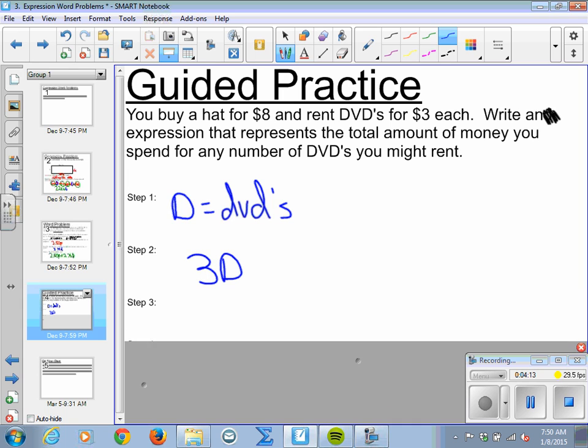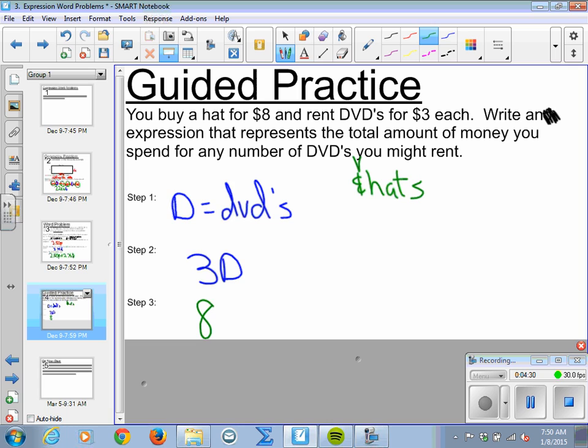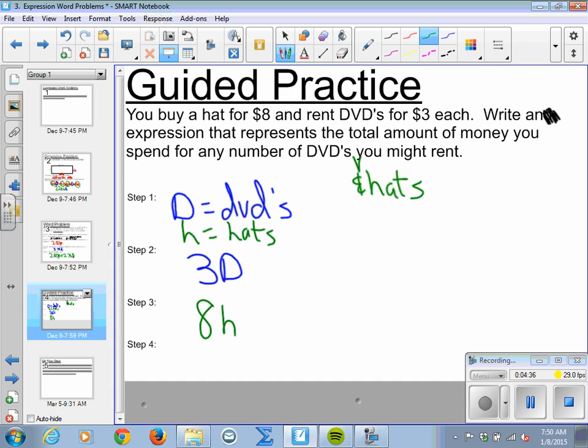And I guess the way that's written, we're pretty much all set. But let's just say that I meant to throw in hats as well. So we would define the cost for any amount of hats. I know it's not on the notes page, but it should be. My mistake. So we'll say H for hats. And then we just go ahead and combine it.